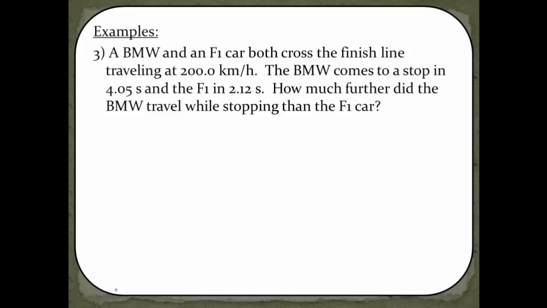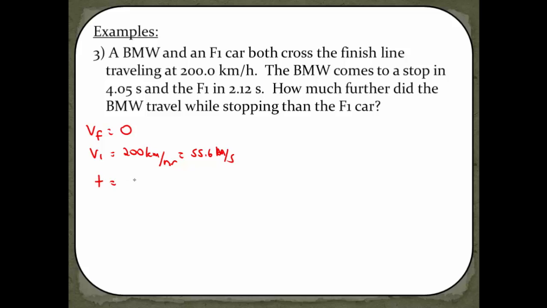So, I hope by reading this you go, it sounds like a two-parter to me. Absolutely. Because now we need to find quantities for both cars. Let's write what we know. Do we know final velocity? You bet we do. It's nothing. We want to come to a stop. Do we know initial velocity? Yep, it's 200 kilometers per hour. And for those of you that are paying attention, we need to convert that into SI units, so that's equal to 55.6 meters per second.